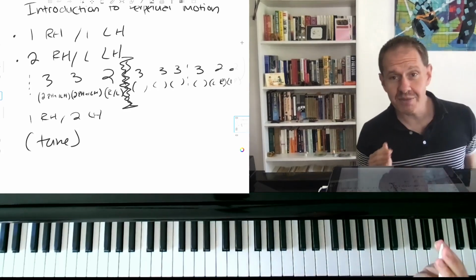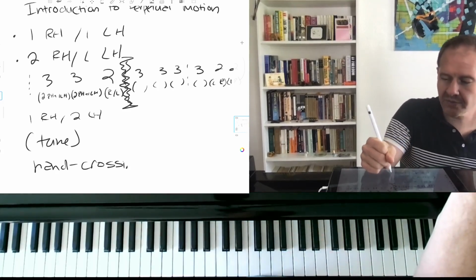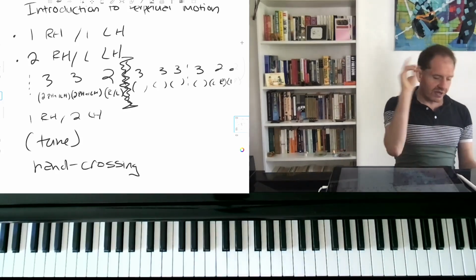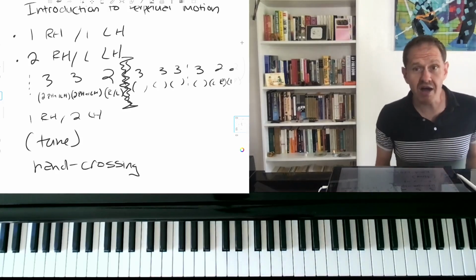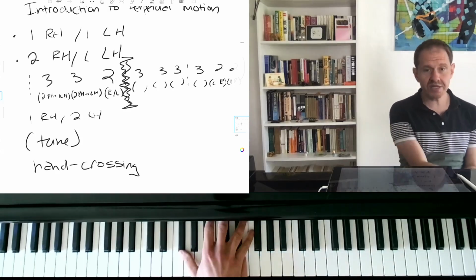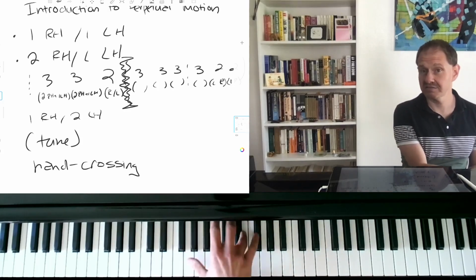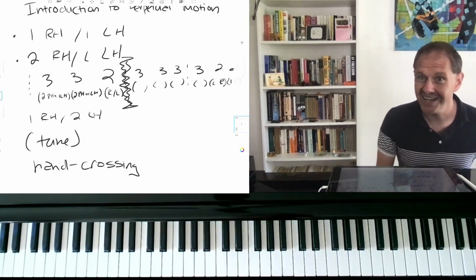But one of the things that I'm really interested in is hand crossing. And what I mean by that is when the right hand goes below the left hand, or the left hand goes above the right hand. Because if we stay... It's pretty easy to hear how this is working. It doesn't really take a lot of effort to hear, oh, it's one on the left, two on the right. If we start putting the left hand, let's just say, in between the right hand. That's playable with one hand, but it sounds very different when we play it with different hands.